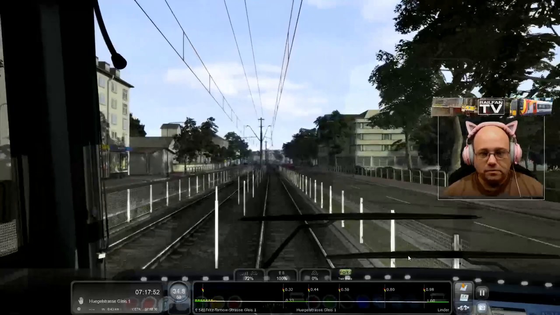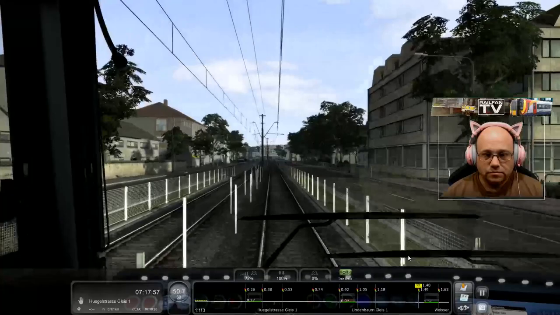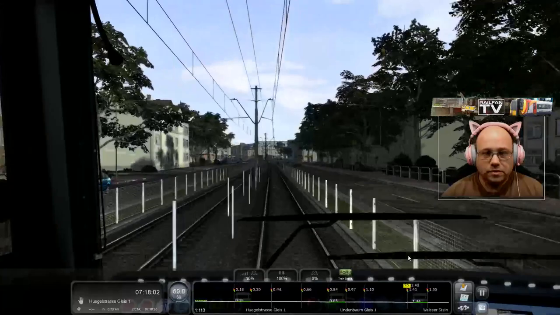Nächste Station, Handelstraße. Umsteigemöglichkeit zu den Buslinien 39 und 69. Ausstieg in Fahrtrichtung rechts.